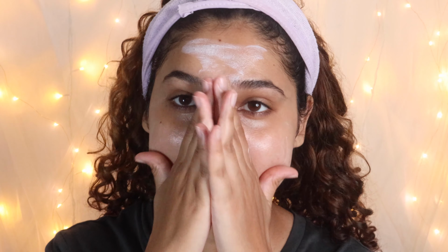When I applied it, I was a little scared that it's going to leave that white cast, which I absolutely hate. But as you can see clearly, it just vanishes into the skin and gives a very beautiful dewy look, which I love. No white cast at all, and it blends well with makeup also. So big thumbs up. I did my base off camera as I didn't get any new product for it.